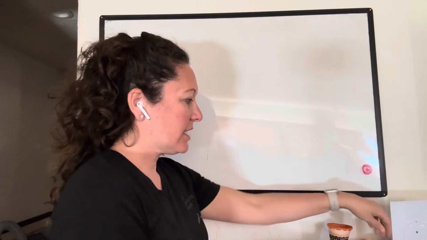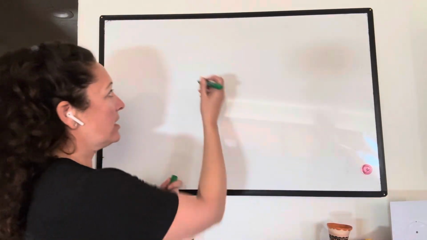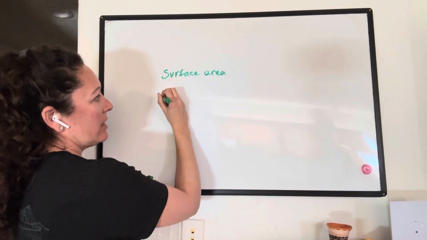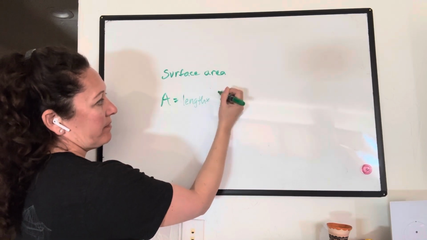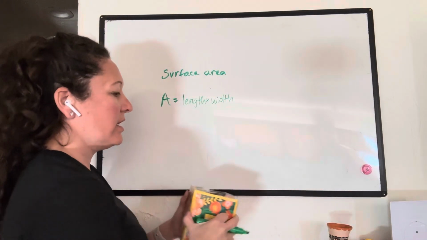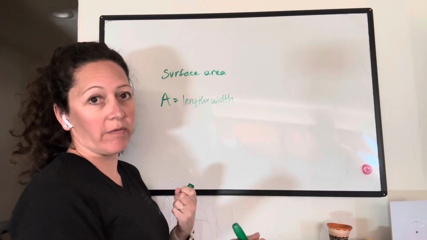So I'm going to say, if I have my tissue box here and I want to get the surface area of just this face, just this one part, how do I calculate that? And hopefully the kids can say, well, surface area, the equation for it is just going to be length times width. So we're just looking at length times width, and you can flip over a couple cards. You could just pick some random numbers, or you can flip over some cards.